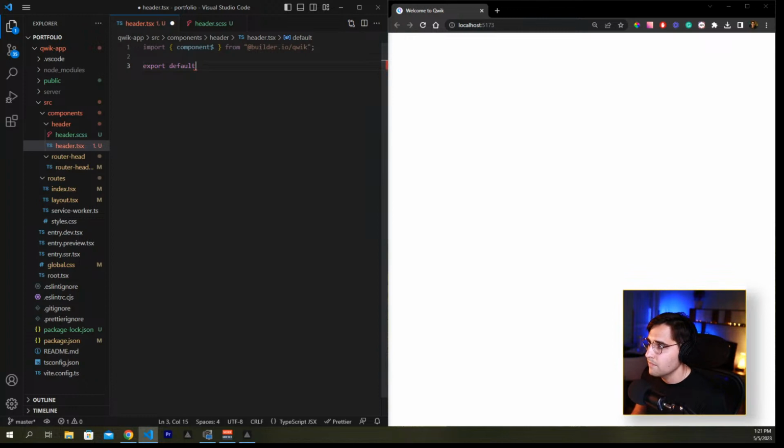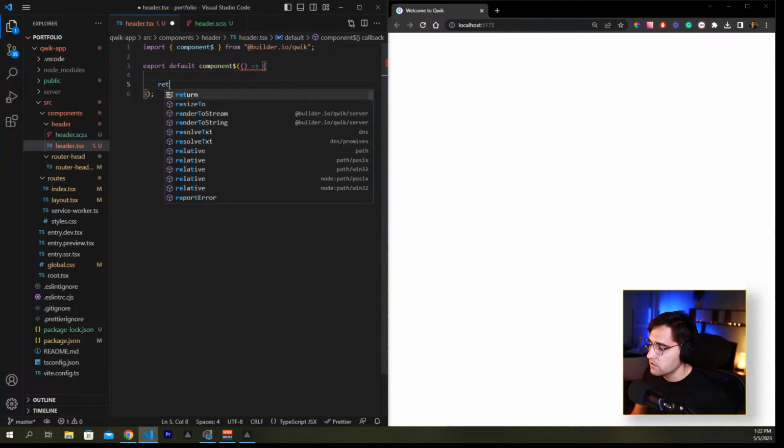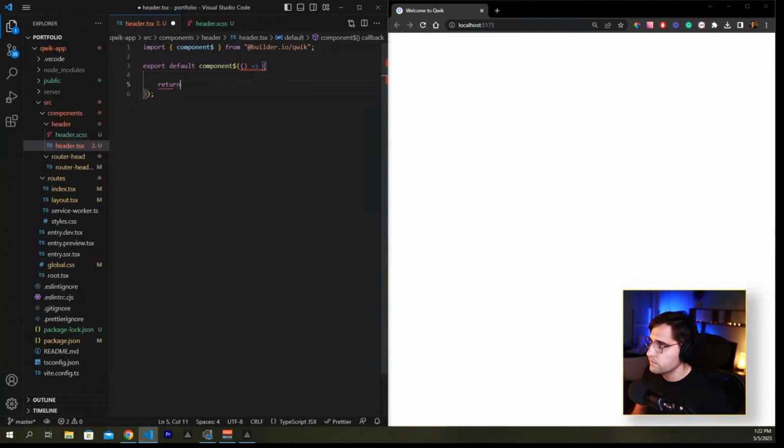So just export default without the name, and then we just use component, and we just pass in an arrow function, like so. And then inside of the component, the one thing which is absolutely necessary to have, similar to functional components in React, is the return statement. So return, like so. And now inside of this return statement, we want to add a header.